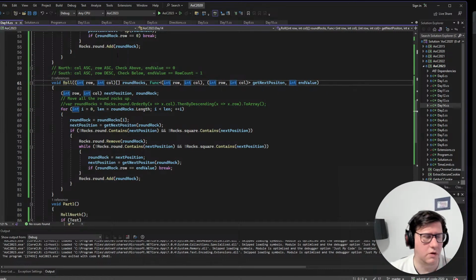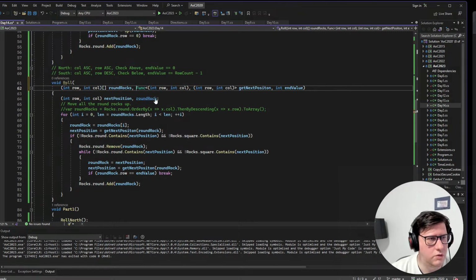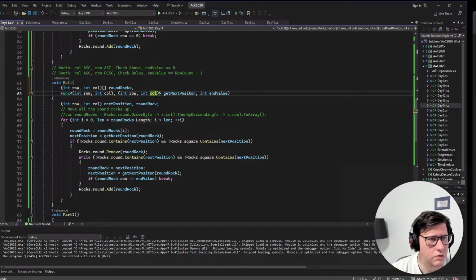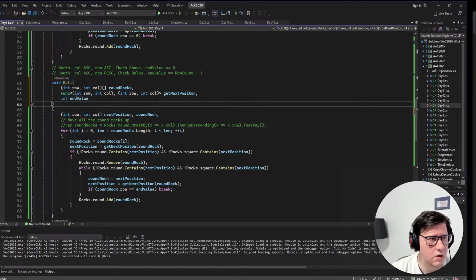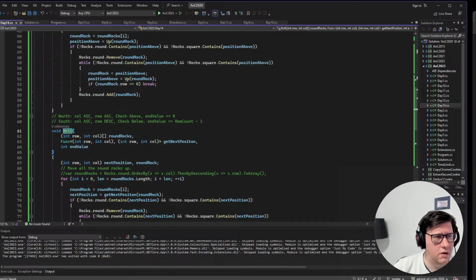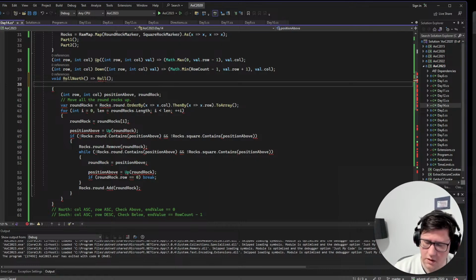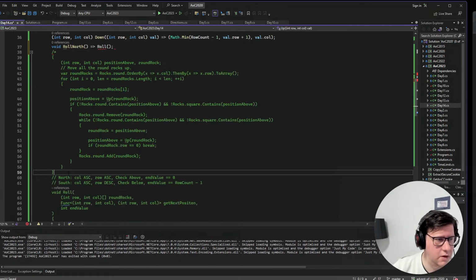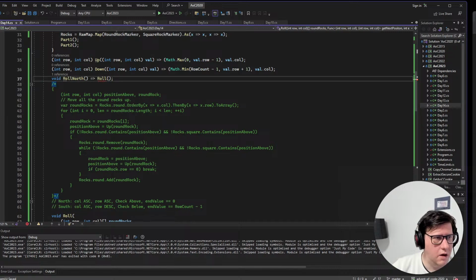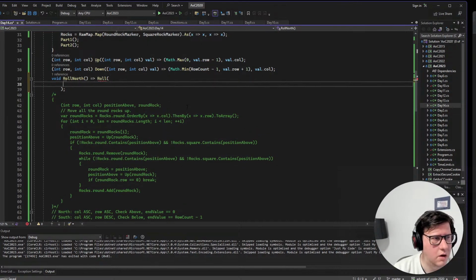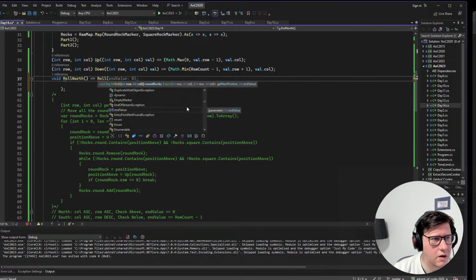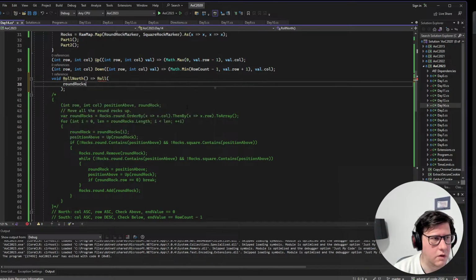Roll, this is just roll abstracted, right? So roll north now just becomes this. Let me just move this away. And we do round rocks, not round rocks.